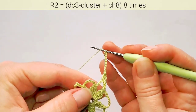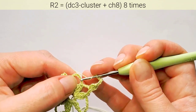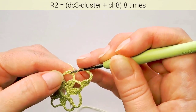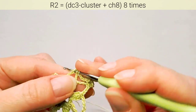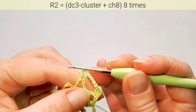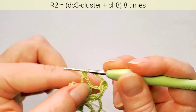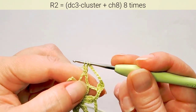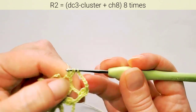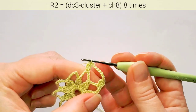5, 6, 7, 8, and now I'm going to go to the next 7 chain and find the fourth one. 1, 2, 3, 4, and make my cluster in here. Start the first double crochet, pull through first 2 loops. Start the second, pull through first 2 loops, and start the third, pull through first 2 loops. And again, we have 4 loops on hook, pull through them.